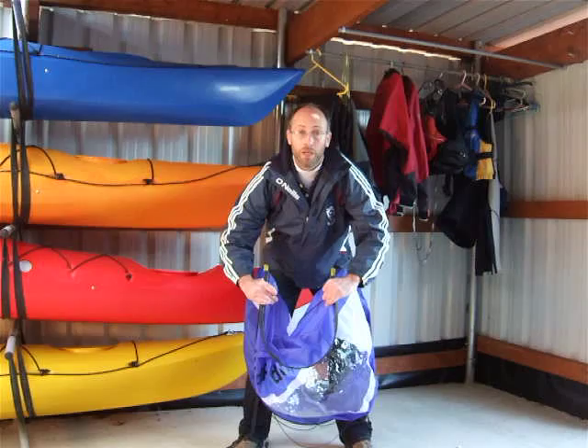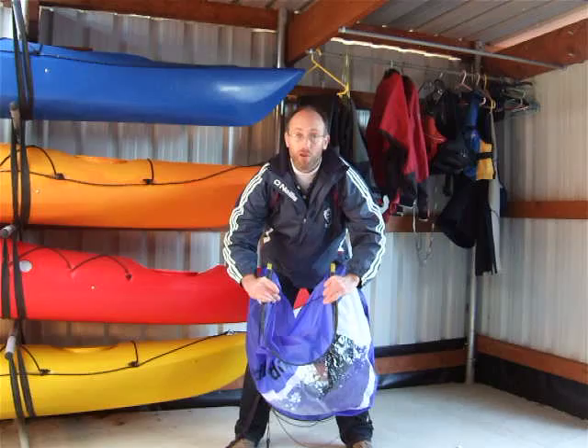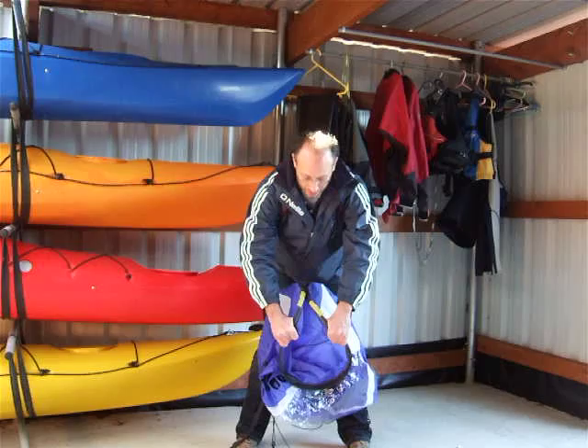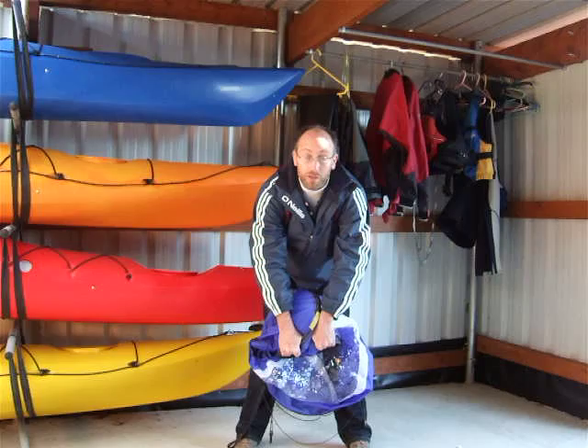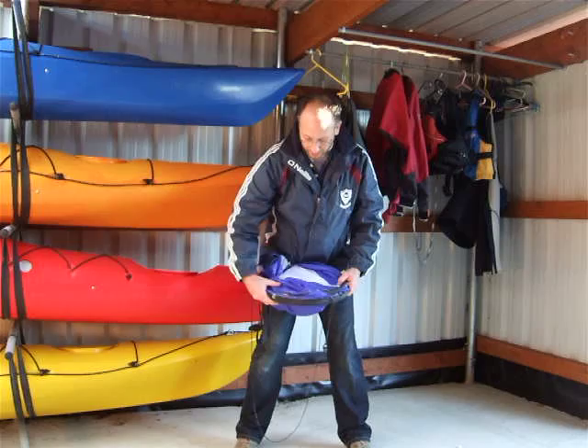For the second method we still use 'chin to wind,' but as we push the top of the sail down and back up towards our chin, I'm going to cross my left hand over underneath my right hand like this. As it comes down and back up towards my chin, my left hand crosses underneath my right hand and I keep tucking the top of the loop up towards my chin, pushing the loops down on top of each other.